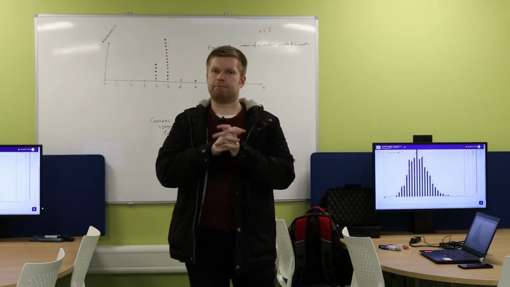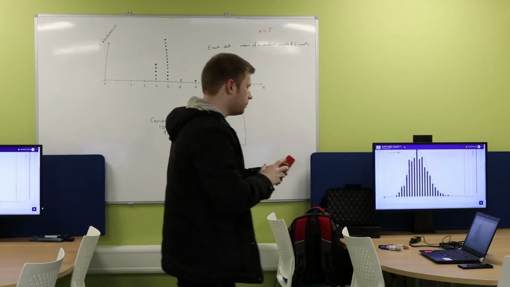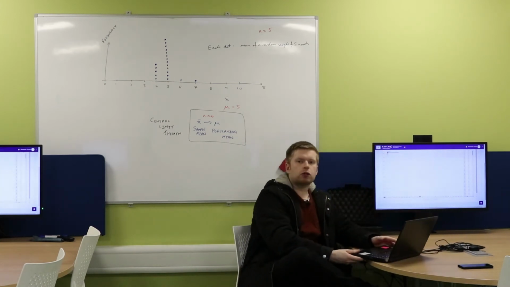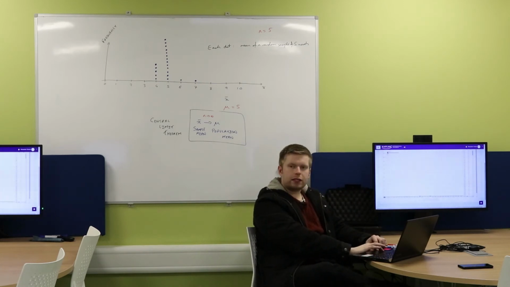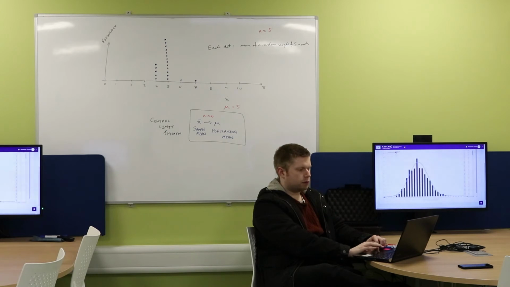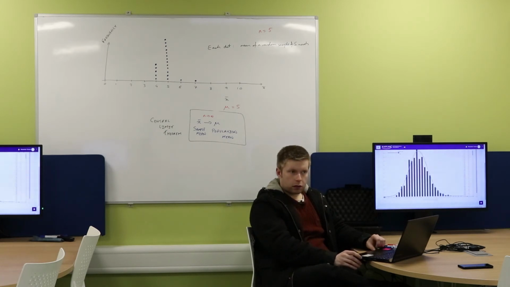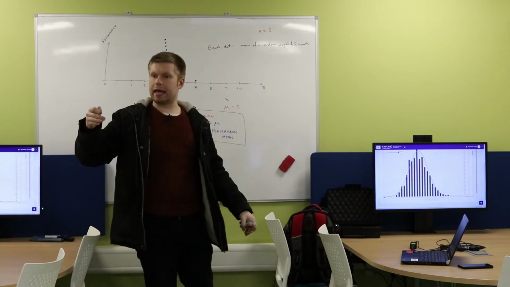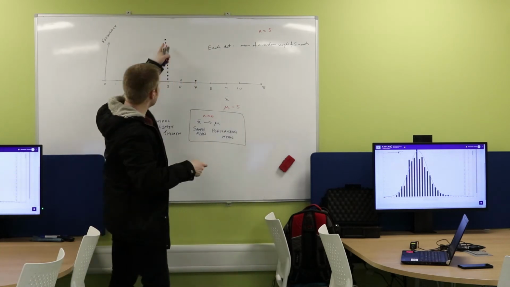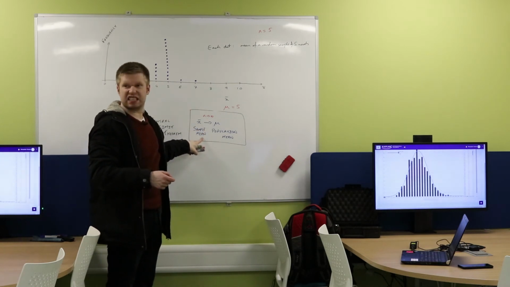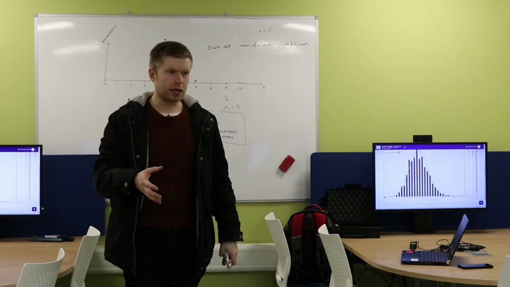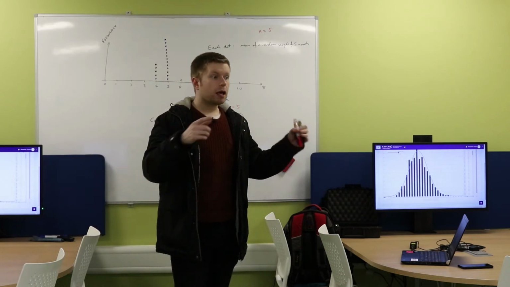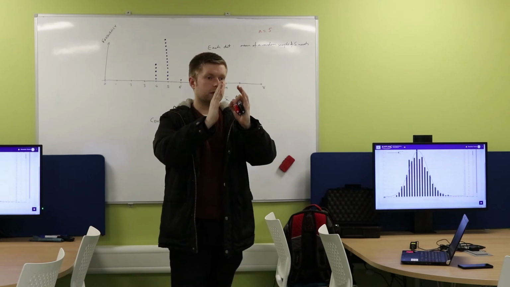But what else did you notice? Let me do it again. Let me reset the number of samples back to 1. And let's see what happens. All I want you to do is just tell me what happens here. As I increase the number of samples, what's happening? As I increase the number of samples, would you be happy that it gets centered around the true population mean? In other words, the sample means approach what's happening at the true population level. So it's centered around that same point. But what do you also notice about that curve as it grows? It gets steeper. In other words, it becomes less spread out. Does that make sense? Watch it again.